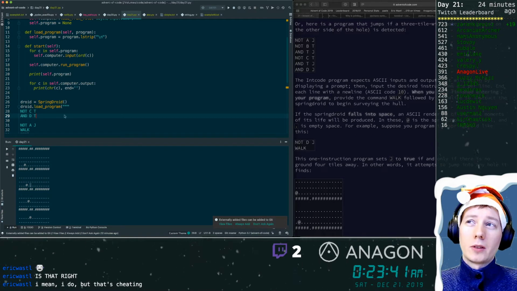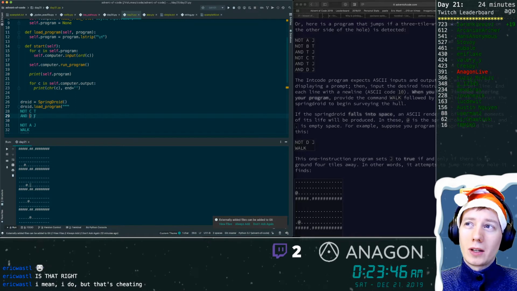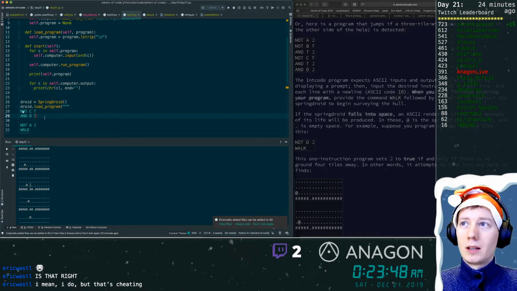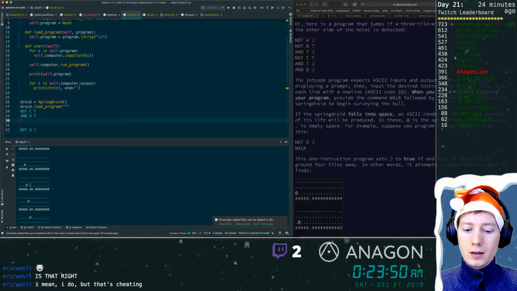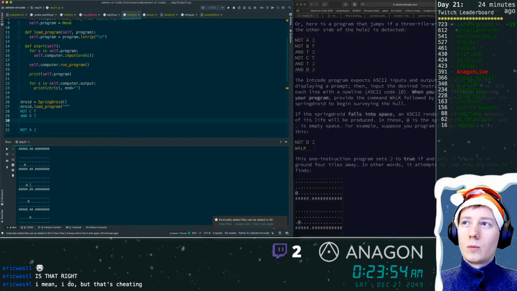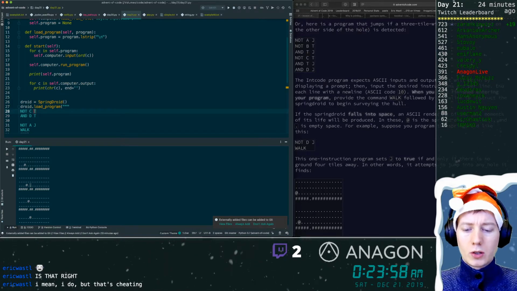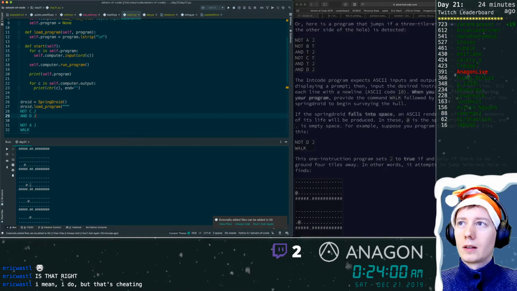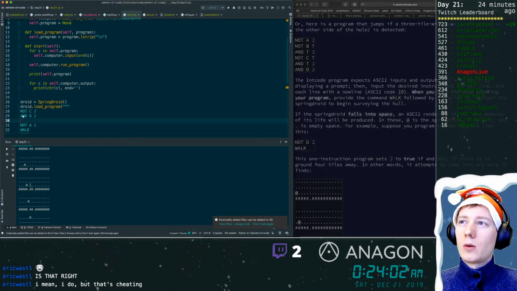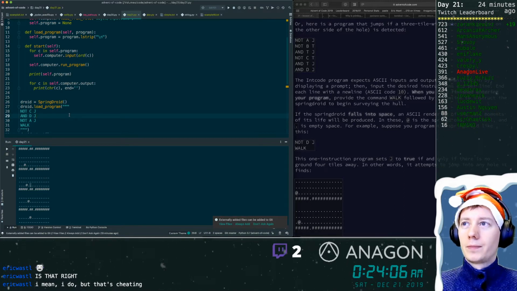So if there was no ground, and there is ground at D, then we have stored it in T, and then we can just say, well, how do we store it in the jump register then? Maybe we'll just store it right away in the jump register, like this. Okay, let's do it like that. And run it.